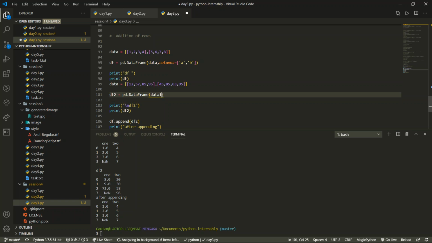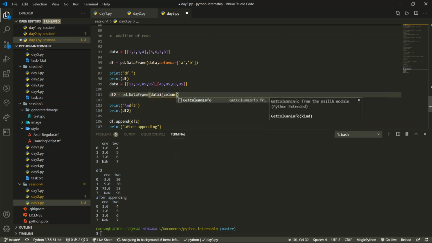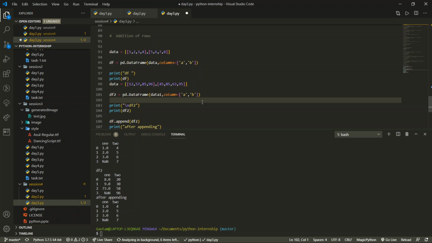So now we have created, and we'll do the columns. Column names may be A, B. These are the column names.